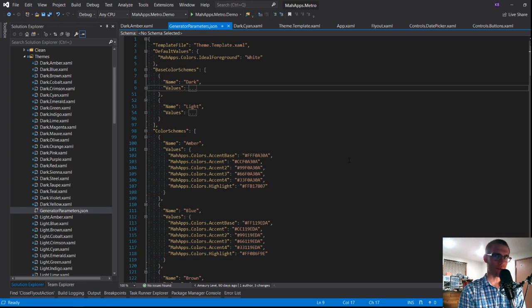Because Paket has a wonderful feature where it can pull down arbitrary files from another Git repo, so that we can then use it in ours. That's ultimately how some of like the control EX stuff, like the pop-up EX, are getting included in the library, is they're just being file linked in via Paket, pulling them down rather than having to reference an entire NuGet package.